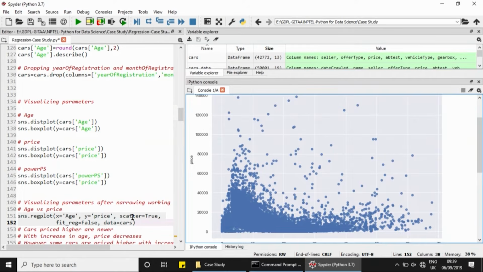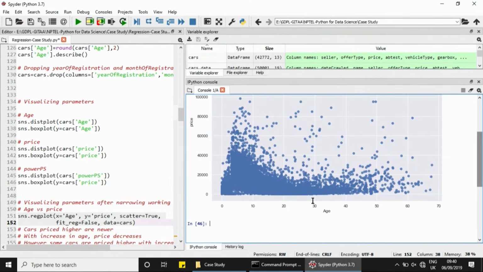Earlier when you tried to plot year of registration versus price, you would have seen that all these values were bunched up together at one end, and we could not really see a clear-cut effect of age on price, but here it is much better. We can see that cars which are priced higher are fairly newer.